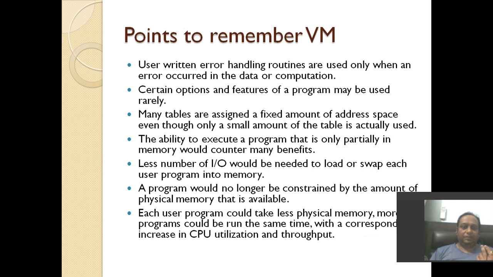There are a few points which I have created which should be remembered with virtual memory. User-written error handling routines are used only when an error occurs in the data or computation. When any error regarding memory occurs, that can be solved with virtual memory. Certain options and features of a program may be used rarely. Many tables are assigned a fixed amount of address space, even though only a small amount of the table is actually used. How the table works in this memory system will be discussed elaborately with the diagram.